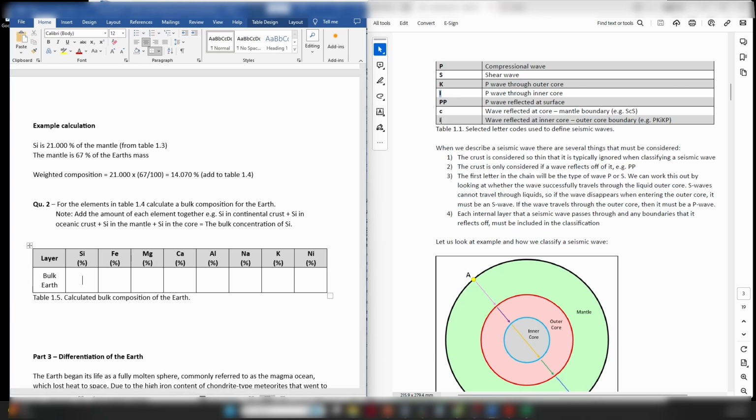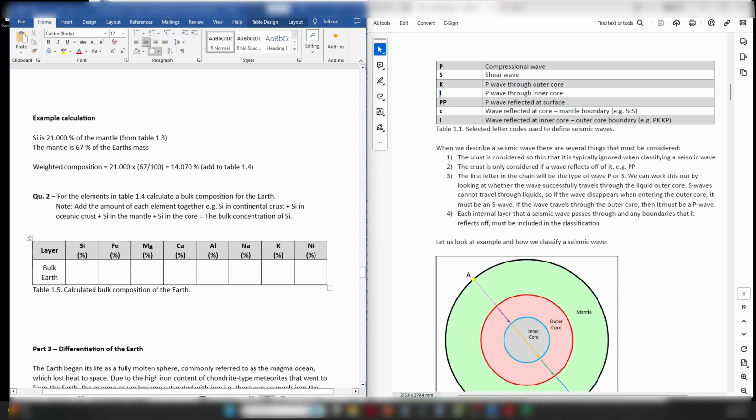And the bulk Earth is quite useful to geologists because it gives us something we can normalize data to, which is, when we're analyzing data, it gives us essentially a standard against which we can compare that data. And so that means when we compare data between different areas and different scientific methods, we can make comparisons against one another, so we can try and be accurate in how we're doing things. Okay, so that's what we're doing for part 2.